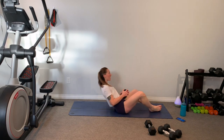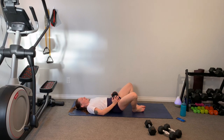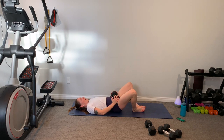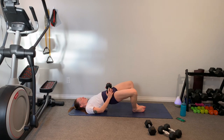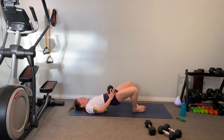Onto our backs — we're going into your butterflies or frog pumps, whatever you want to call them. On your back, as your feet press together, your weight can just sit on your hip bone and we're going to squeeze it up. Take a nice big breath. This is one that's really targeting the booty. That little half-second hold at the top gives us deeper activation through those glute muscles. The glutes are the biggest muscle group in the body. We're working those glutes and hamstrings together — we want to create lots of power in there. That's where all our lifting power comes from. We're going to tone them, tighten them, strengthen them, and challenge them in different ways. Push that pelvis up high towards the sky, really reach for it.